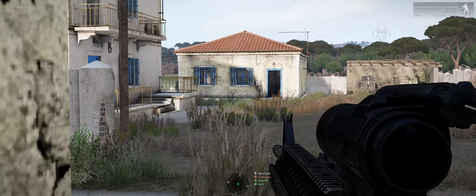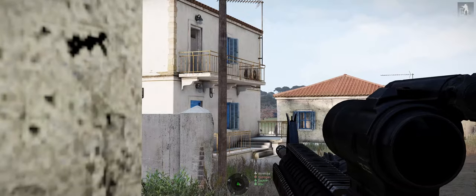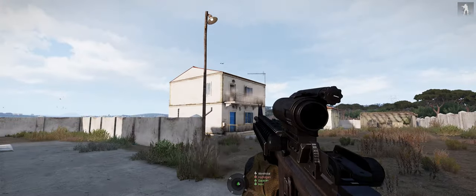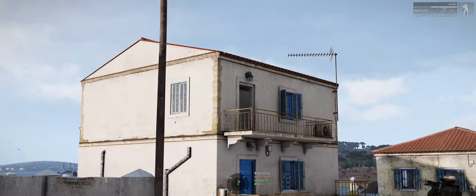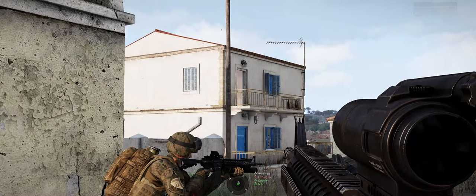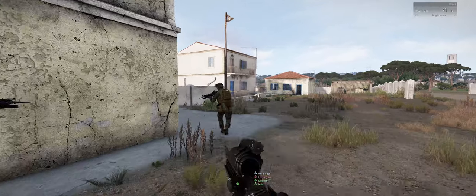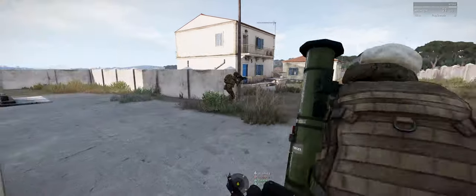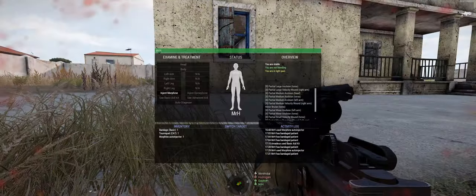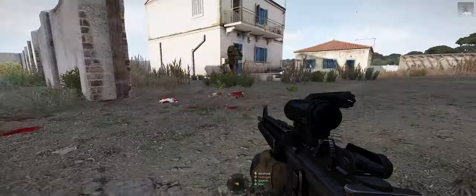Bravo, Alpha, we've secured some vehicle crates here over by our... I'm getting a frag in there. Going clear. He's dead. Bandaging. You okay, H? Okay, we're okay. H will need advanced aid though, he's got a lot of wounds.